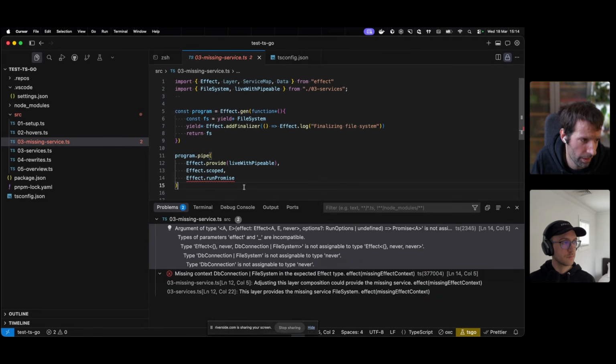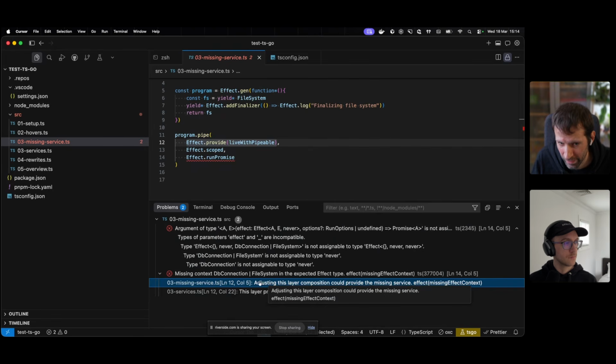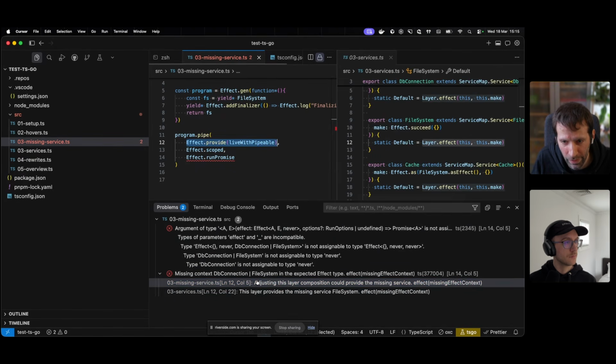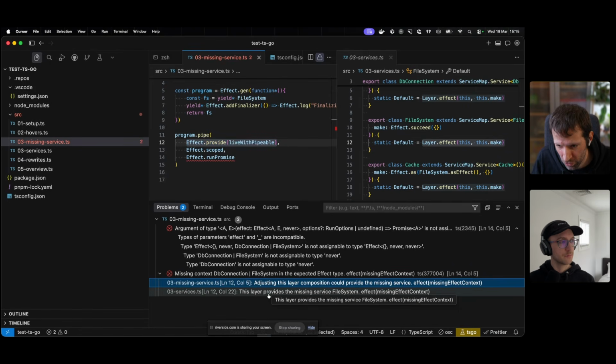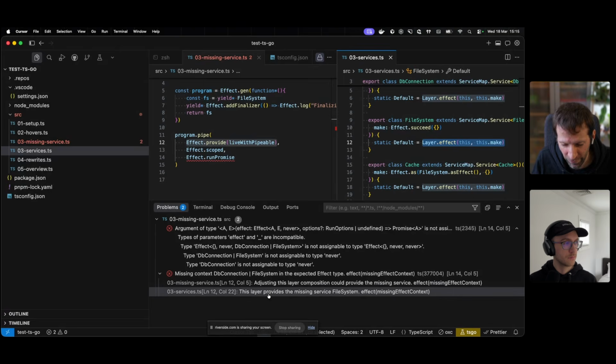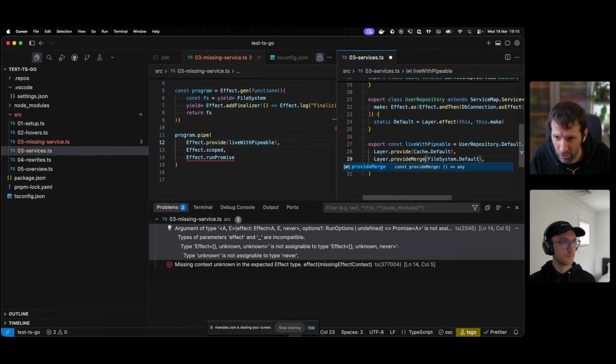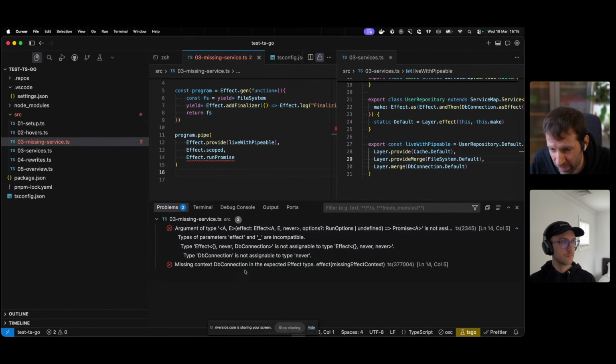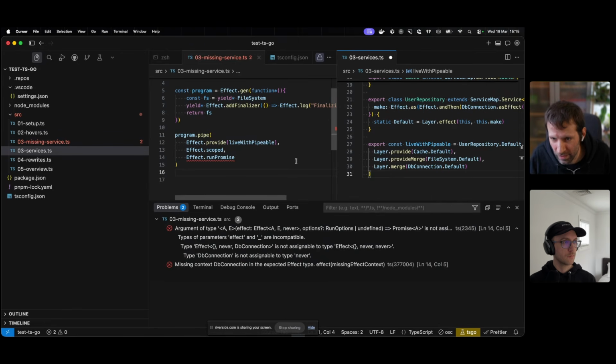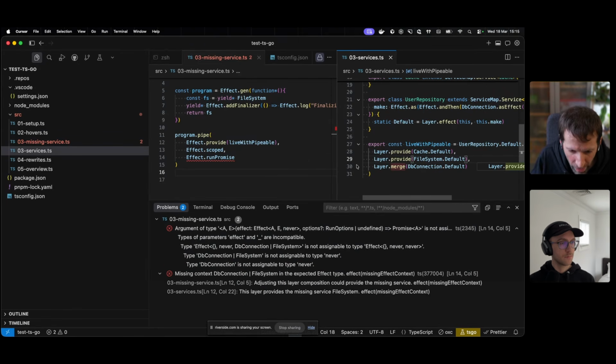The interesting part is that now that we have the performance budget to do so, we can also point inside of the diagnostic to the point where the provide has happened. That means that with one click, I can jump directly into the point where the provide happened. But we can also point out one layer that could fix that issue. So this is very, very valuable information for the LLMs because they can just say, oh, this can fix it. So probably I just need to adjust the layer composition in here, and that would solve the problem. And indeed, we can see that if we go here and change our provide to provideMerge, for example, it will solve the issue we had with the file system. And this again is thanks to the new performance budget we have in TypeScript Go.